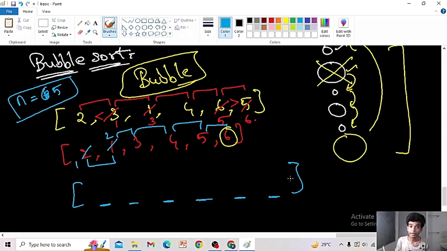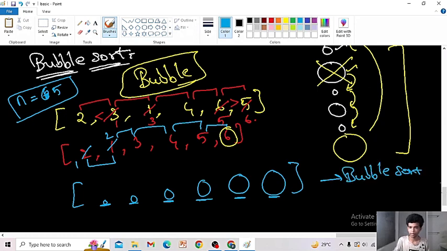First the weighted element, that is the maximum element, will be filled here first. Then the second maximum element will be filled here at the second iteration. In the third iteration here, then in the fourth iteration, then in the fifth iteration. There is no sixth iteration, but still the smallest element will be in the correct place. So this is the example for bubble sort.